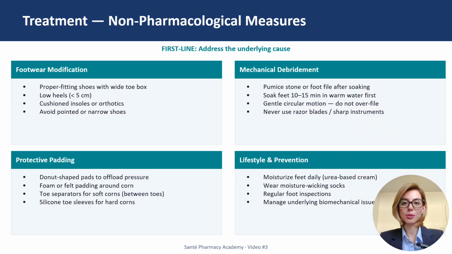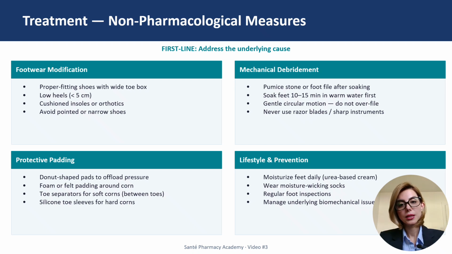Before we reach for a prescription pad, we always start with non-pharmacological measures. In fact, for many patients, these alone are enough to resolve the problem. There are 4 key areas. Footwear modification. This is first line. Proper fitting shoes with a wide toe box and low heel, cushioned insoles or custom orthotics if biomechanics are the problem.